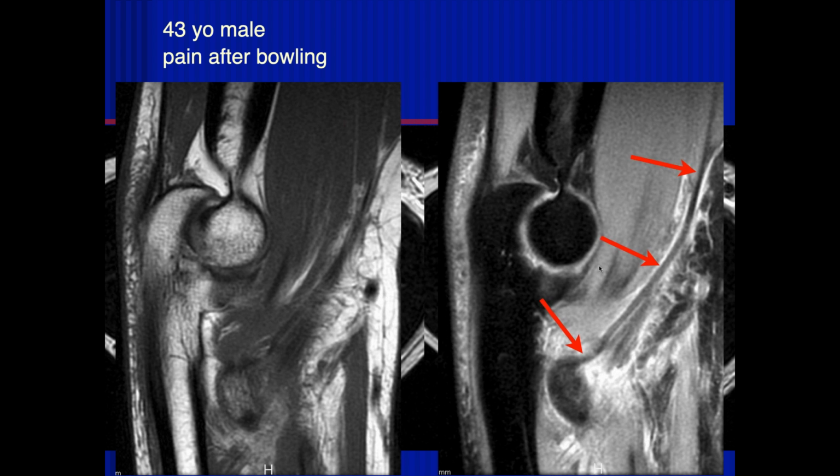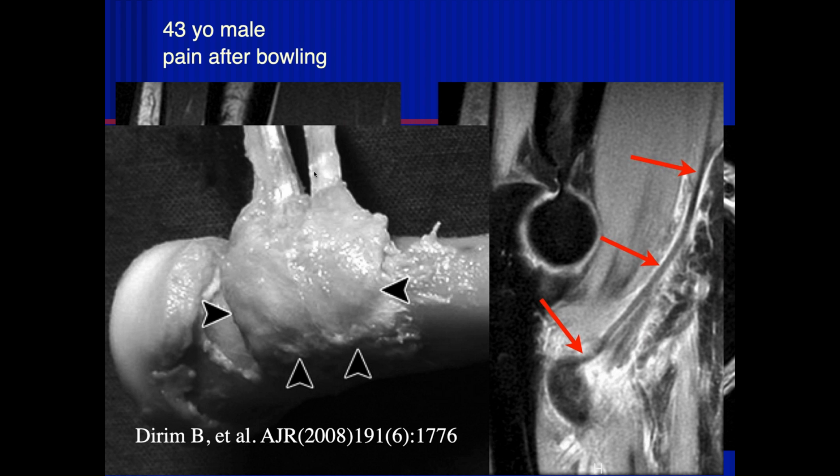So when we look at this distal attachment, you can see that in most patients in gross dissection, you can differentiate the long head and the short head. The way to remember this is that the short head goes long and the long head goes short at the attachment here. There's a little bit of the long head still intact here. The short head and a portion of the long head are torn off the radial tuberosity here.